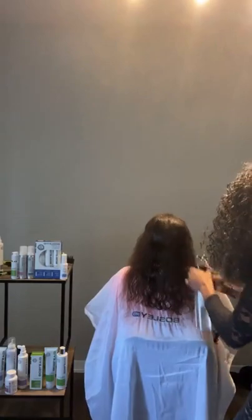Bringing everything to a neutral space. And we're seeing now how that's going to look. Big thing for a guest, she's like, I want a ponytail. As long as I get my ponytail, I'm okay.